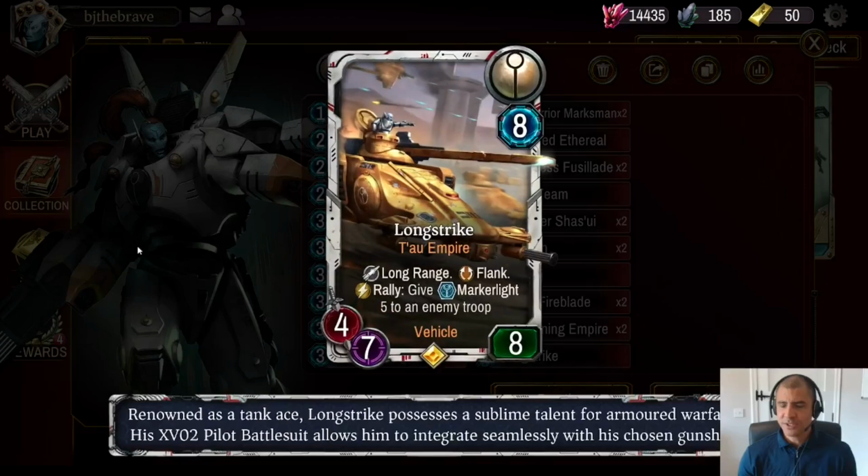Alright, and last but not least, of course, we have Long Strike, because it's Long Strike. The Long Strike's really important in this deck, though. I've heard a lot of people moaning about Long Strike being too powerful, but one of the things to consider about Long Strike, and it is a super powerful card, is that you've got to consider it in context with the rest of the card designs in the faction.